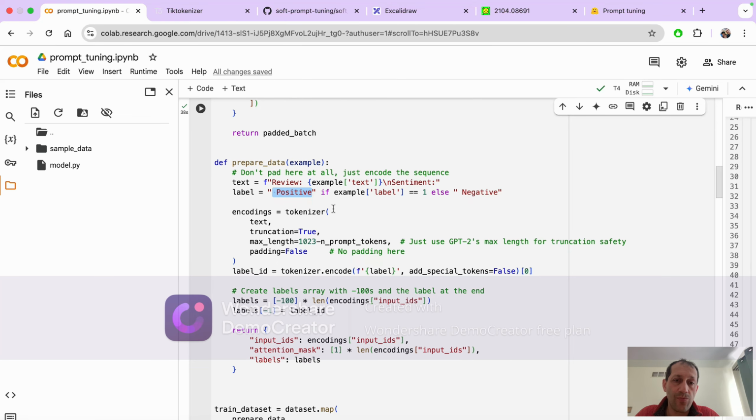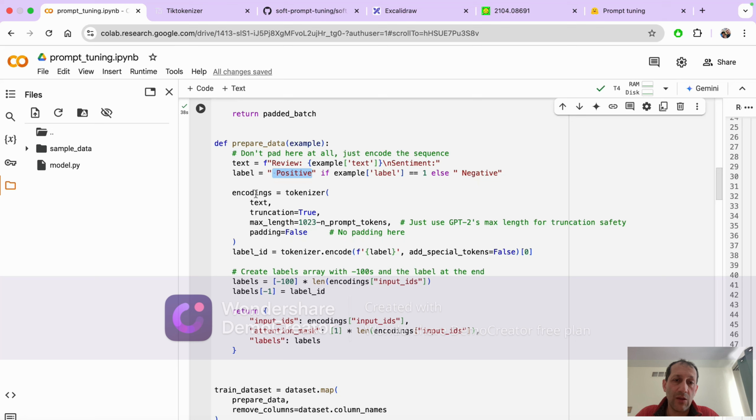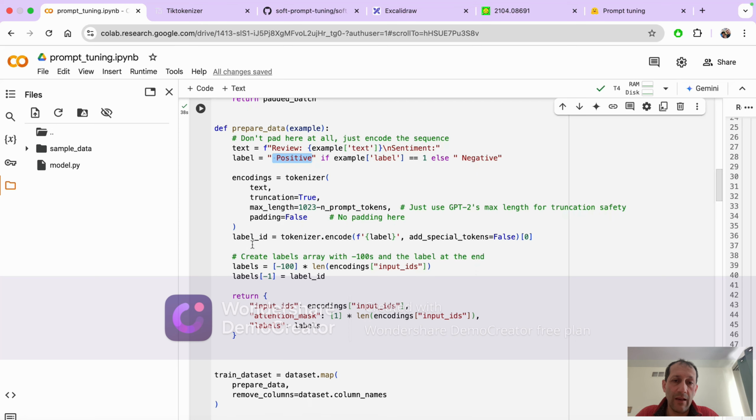And I am doing the encodings here and label IDs. Okay, so now let me explain what's going on here. Well, so you have this text, you want to tokenize it, which you do.